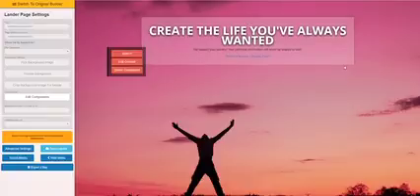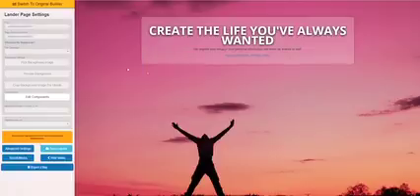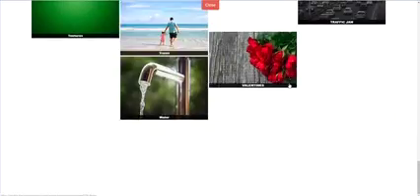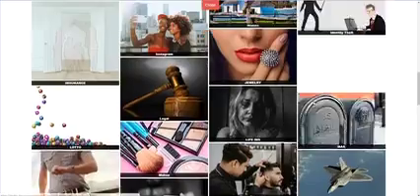First off, I started with this page here, and I have a headline right here. But the first thing you're going to want to do is select a background image, and on the left-hand side you'll see pick background image or provide one. You can provide an image. You can go to Google and get one. We just don't want you using copyrighted images. And then we have a background gallery full of images for about every category under the sun. Thousands of pictures. You name it, there's probably already one in our gallery to use.